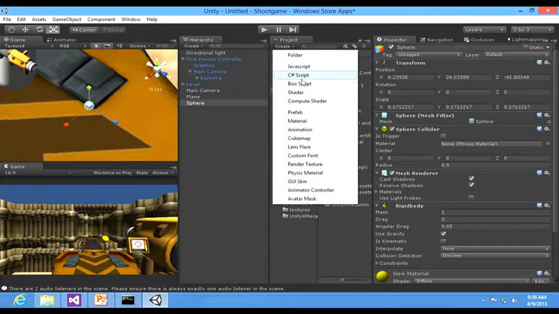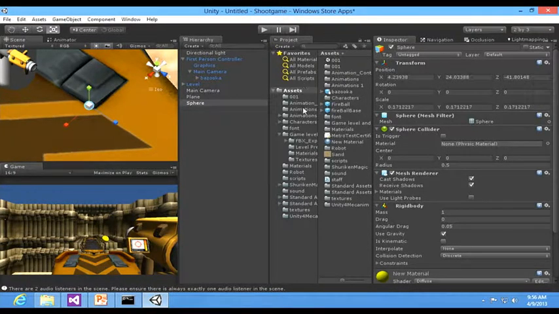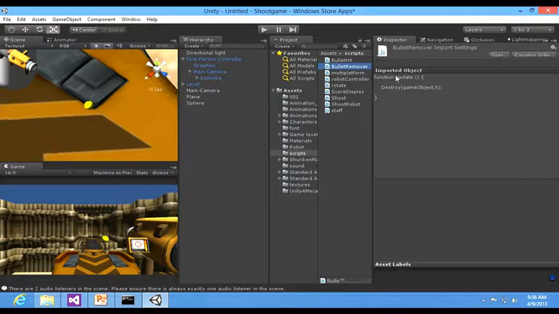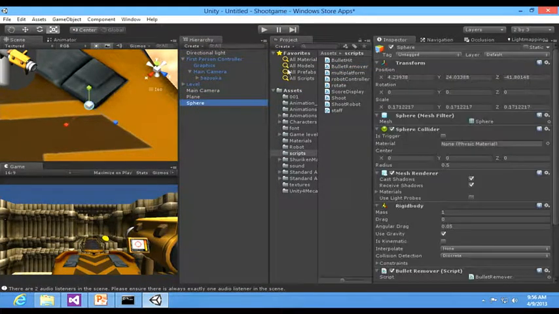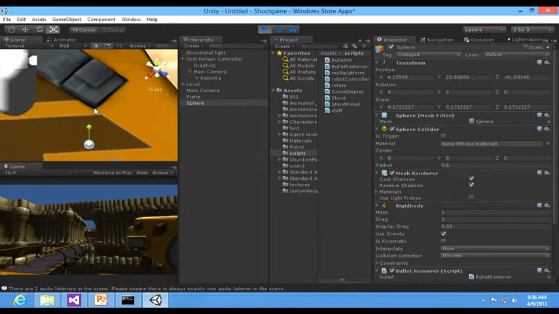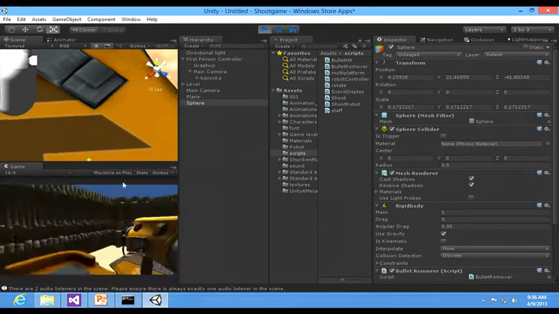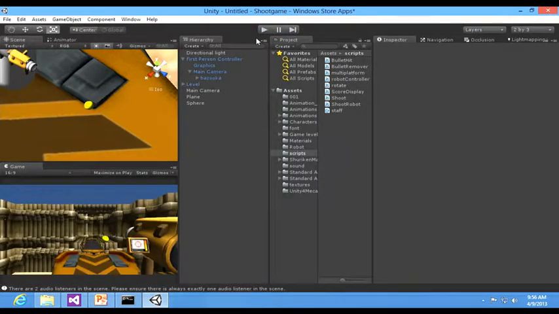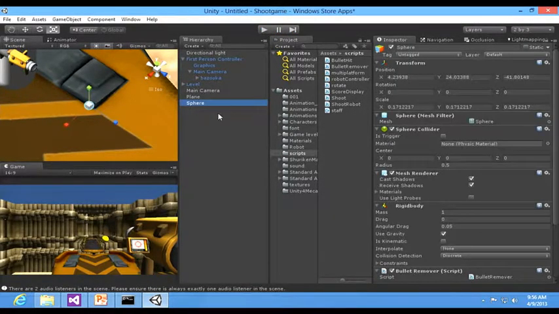So we're going to create here a script. Okay, you can create a script here, but I have it pre-made here. And okay, so a really simple script. We're going to destroy the game object, the object that's in my scene, after 5 seconds. Okay, take it and I drag it on my sphere. When I press play, after 5 seconds, it will remove the sphere fully out of my game. So, and it's gone.